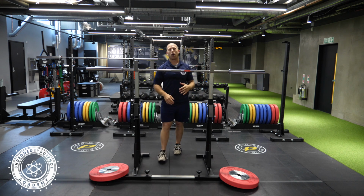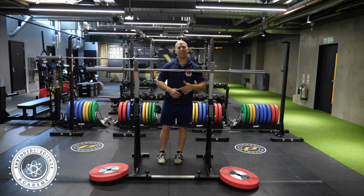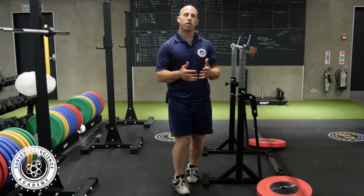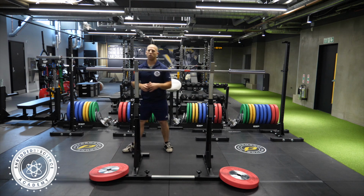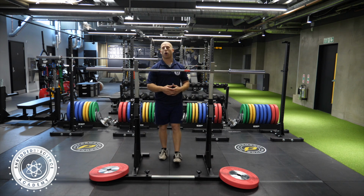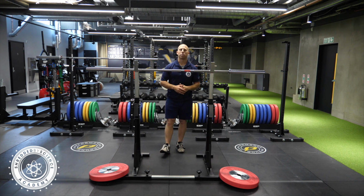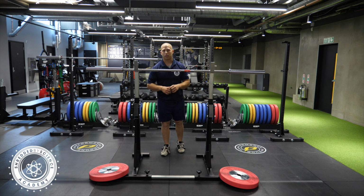I hope you can see now that performing the squat is a skill. It's not just a lift, and even if your main interest is muscle growth, you still want to utilize this skill. If you get better at the skill, you'll be able to lift more weight and you'll be able to overload more. Let's one more time recap. Then we're going to finish up the very final thing was showing you the commands of the squat.